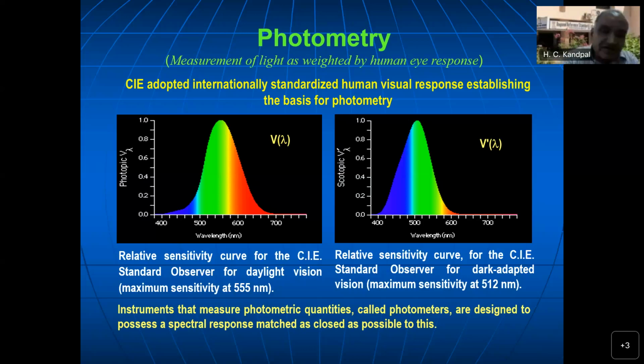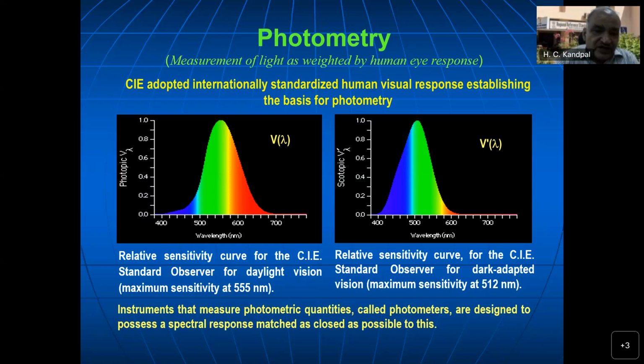V lambda means at different wavelengths how our eye works at daytime. So that's why this is named V lambda. It shows our sensitivity at different wavelengths at daytime. And at daytime, our sensitivity is maximum for green color. That's why green color looks exuberant, because our sensitivity is highest in green color, especially at wavelength 555 nanometer.